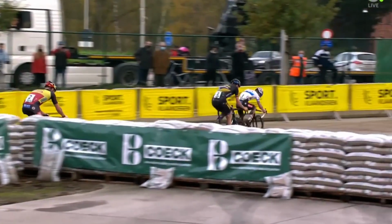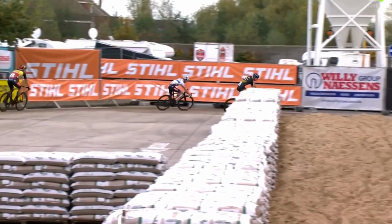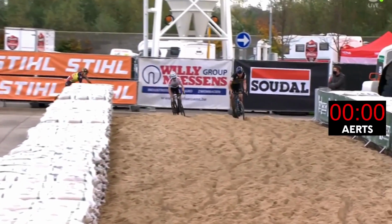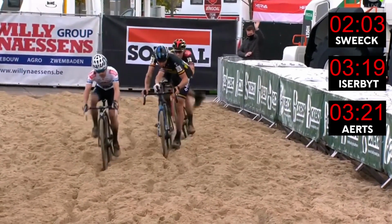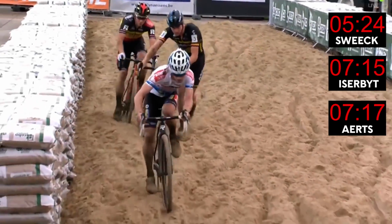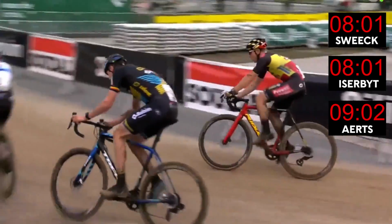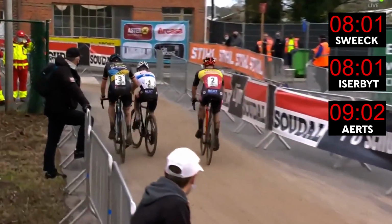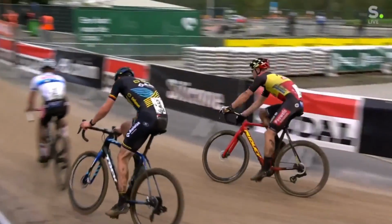On the approach to lap 7, Toon and Ailey drift inside while Sweeck maintains his preferred barrier hugging. Ailey and Toon slow a bit before entering, and Laurens doesn't. He is quickly on Toon's wheel in the express lane. Toon falters, and Laurens is able to keep his clean slate alive by not having to dismount. But he is slowed as Toon blocks the fast lane. Despite being held up at the end, Sweeck is still faster than the other 2 once again.